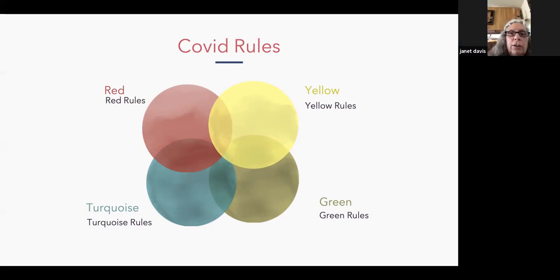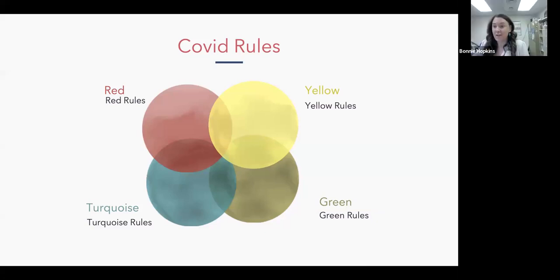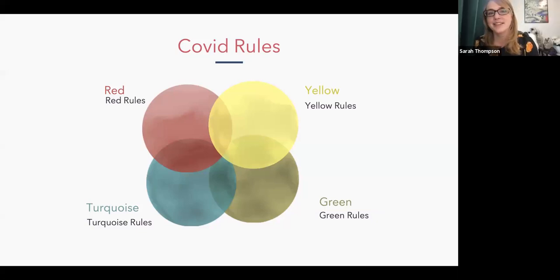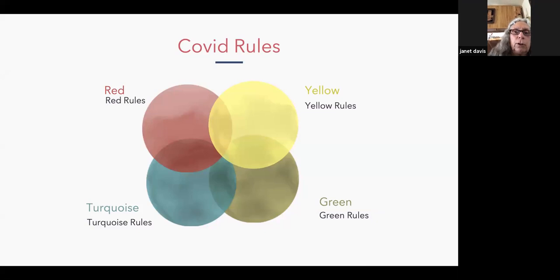You guys are in turquoise? We are today. Oh, are you? No, Santa Fe is. Oh, is it? Nice. Wow. Santa Fe, San Juan County, we all moved to turquoise yesterday. And there's no more red counties in the whole state. Yay. Collective happiness. Fort Sumner, De Baca County is also turquoise.